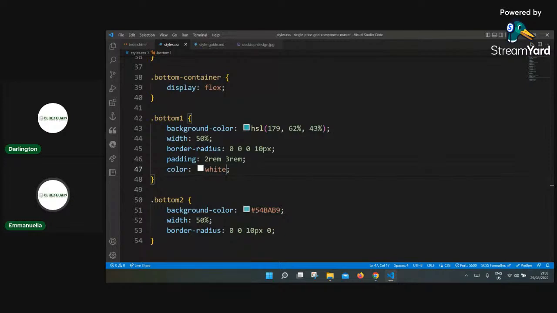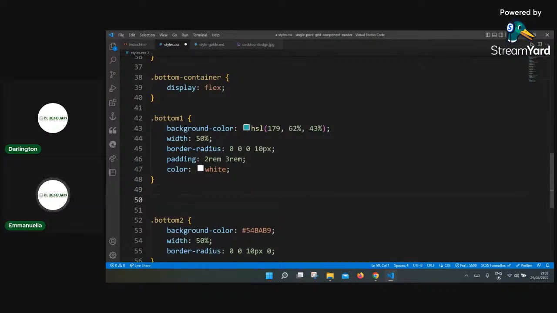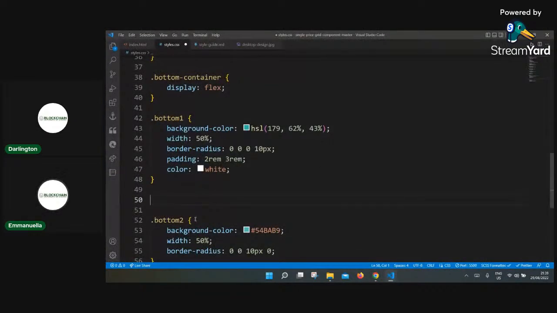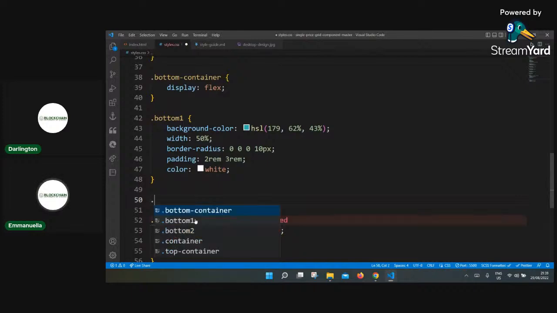So I've given that a text color of white. Moving on, I have to style the H5 elements. For now the H5 looks quite small, and this is not what I want. I want this to be a little bit bigger. Currently it takes a font size of 16 pixels, which I applied to the entire body, but I want to make that bigger.